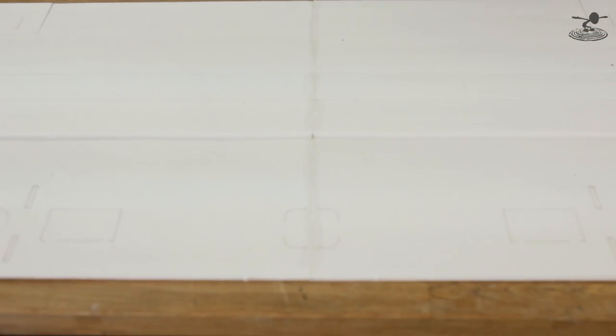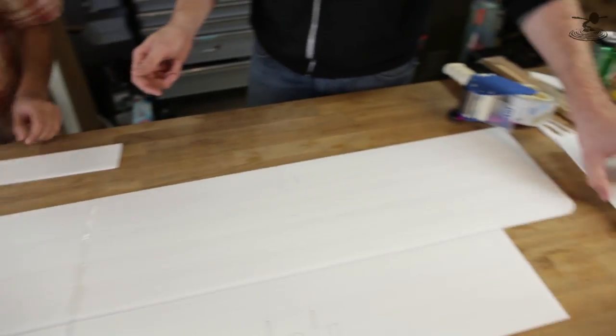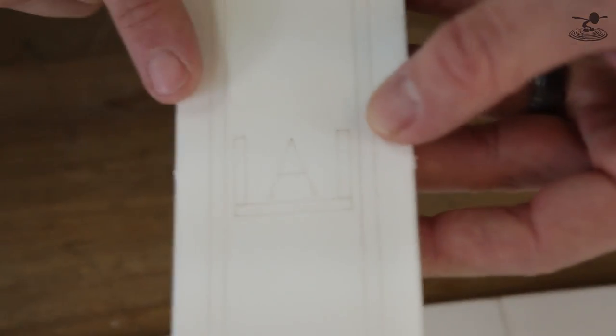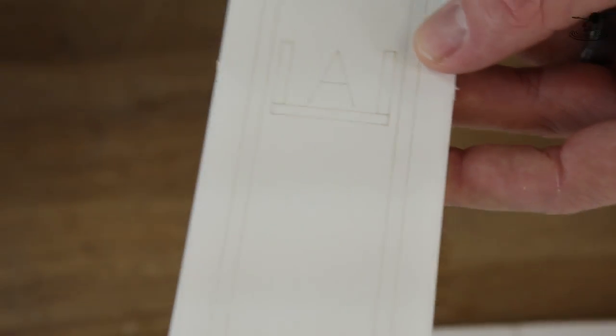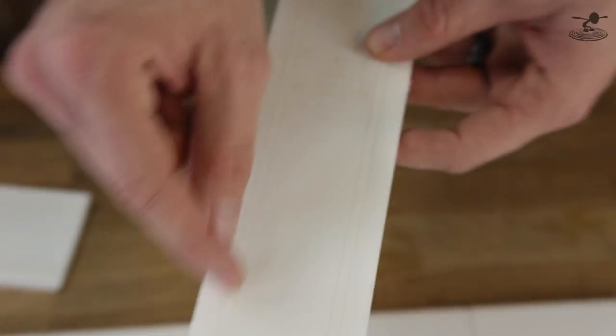While that's drying, why don't we go ahead and get our spars ready? Now, if you've never built these before, we have things called A-folds and B-folds. An A-fold is where the side cheeks are above the bottom plate, and a B-fold is where the side cheeks are beside the bottom plate. Because of that, we have to remove this cavity to allow it to fold. So anytime you see a cavity about the width of the foam board, most likely that's an area to be removed.